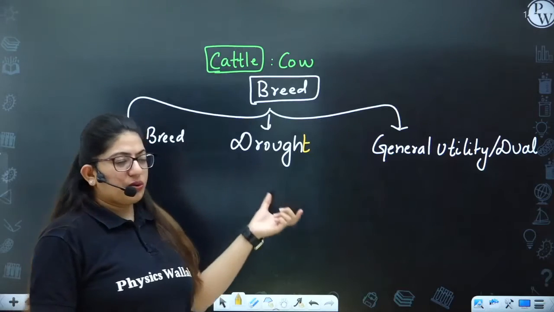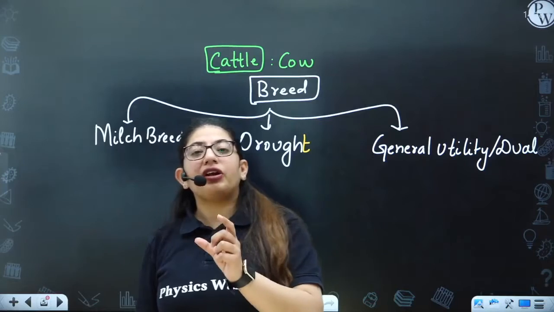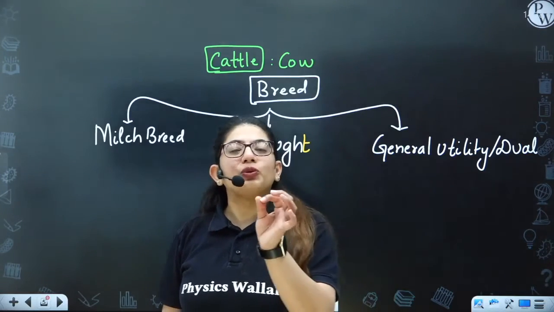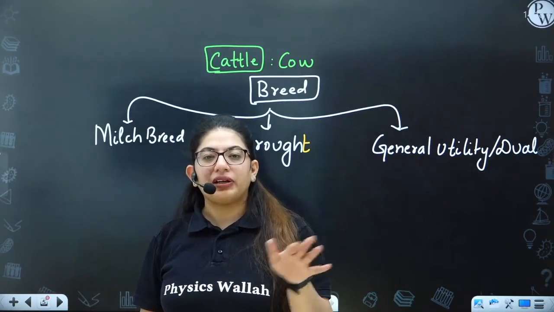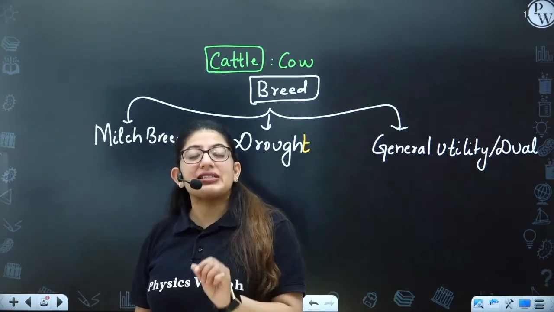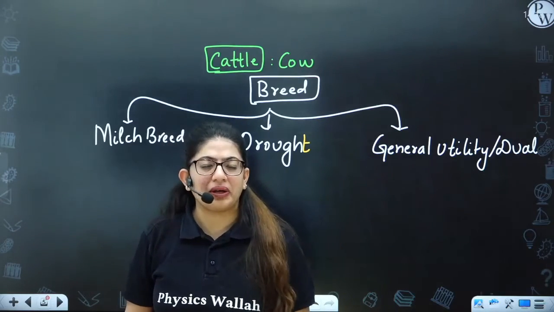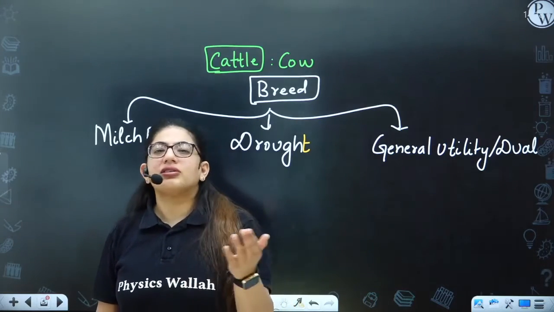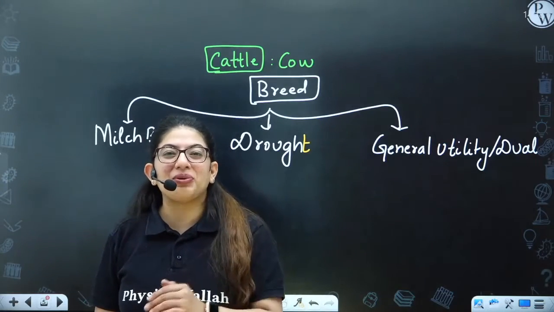So the bullocks, what is a bullock? The bull is a male cow. When you remove the testes of the bull, it becomes a bullock, and the bullock is used in the fields for farming. Why are we not using the bull? Why are we removing the testes? Because the testes produce a lot of testosterone, and the bull is very aggressive due to it. When you remove the testes, the bull gets less aggressive, and you can tell the bullock to go here and there, but you cannot tell the bull to go here and there.